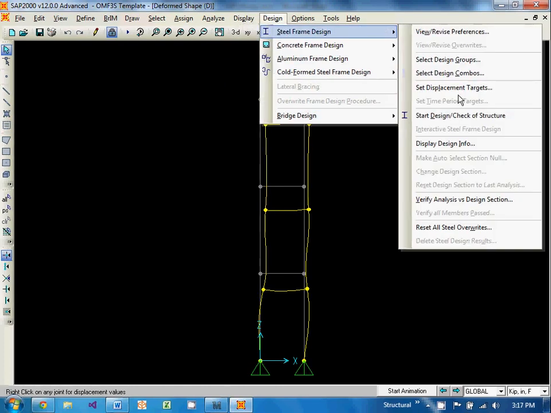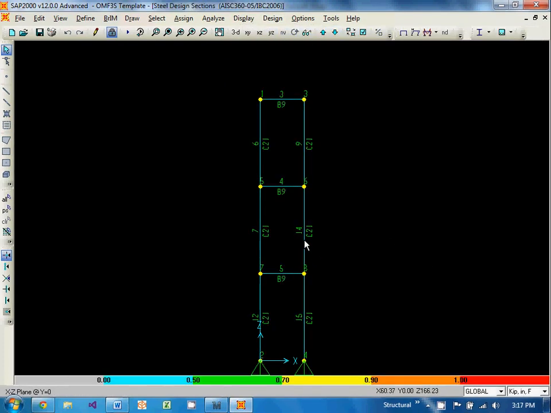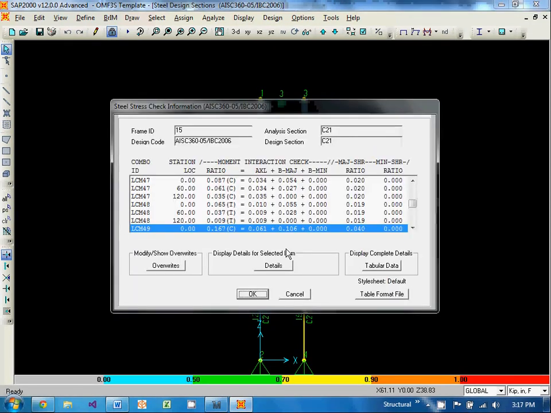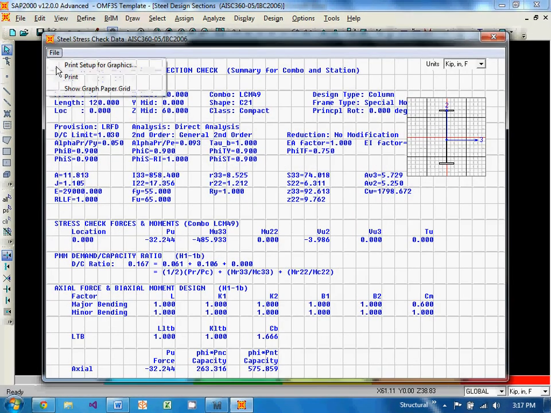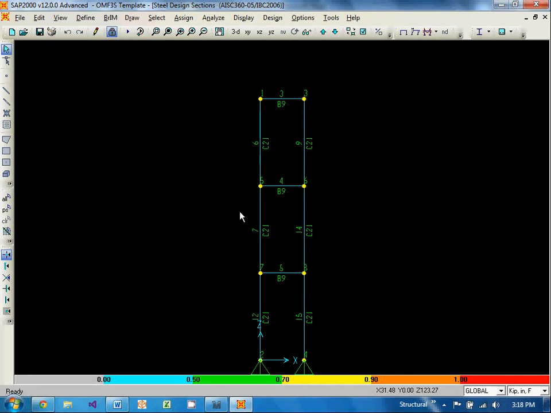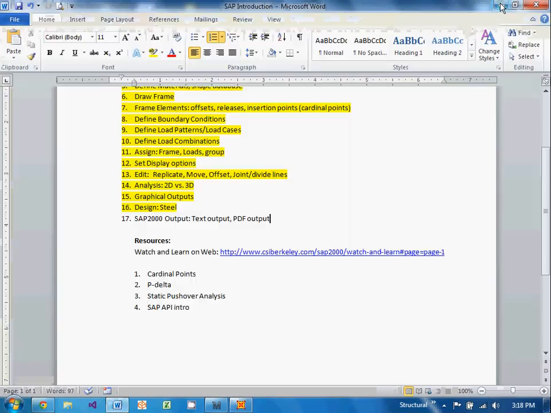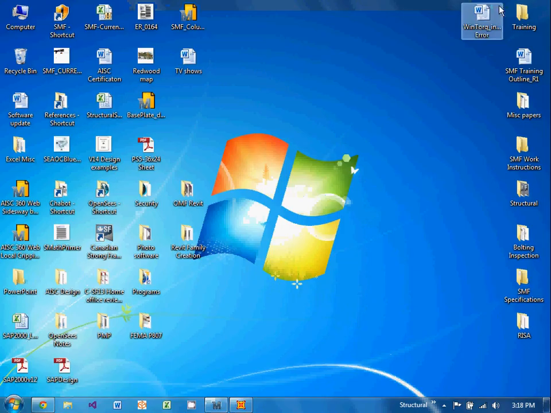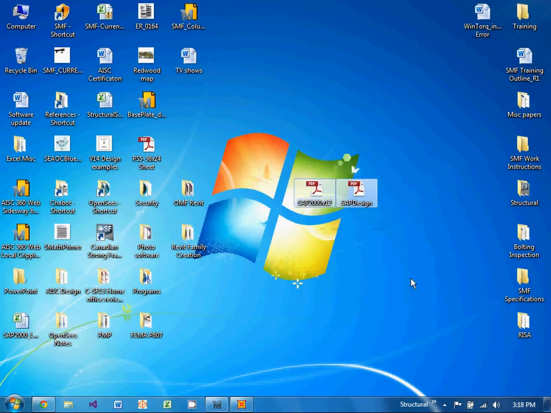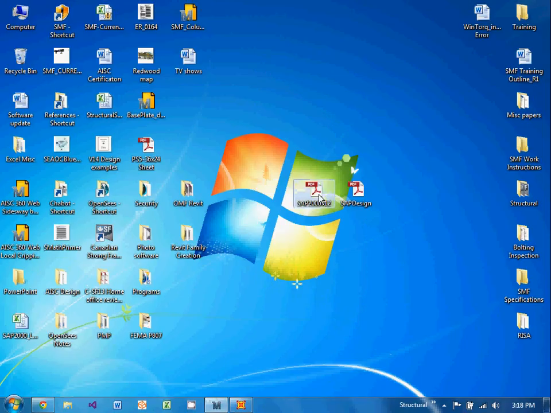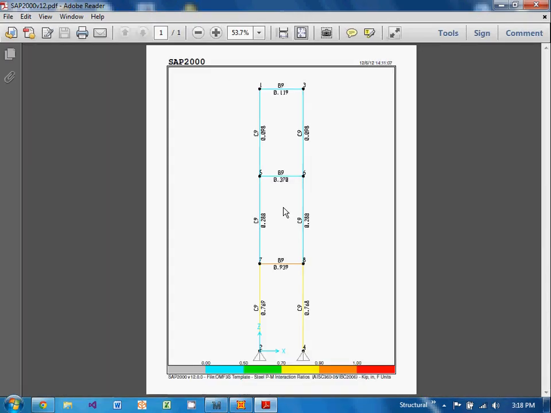Whatever is a beam is a beam, is a column is a column, and I typically just click on it, right click on it, open detail, and then there's the option for you to print to PDF. So print each member, and then compile it as your member, and then you should put that behind the overall SAP design, the general one you're showing.